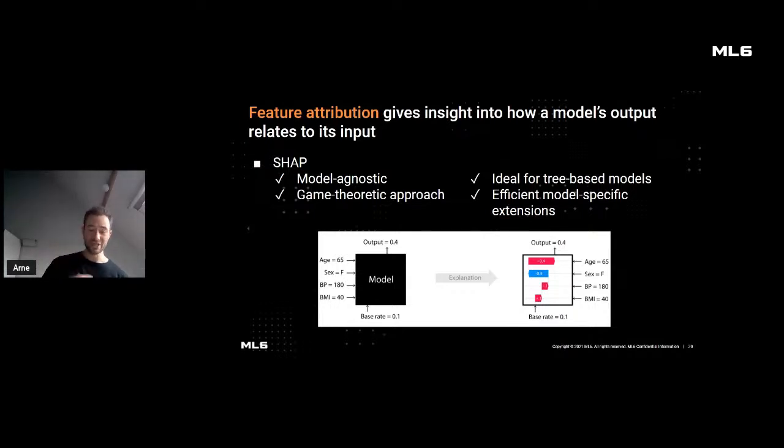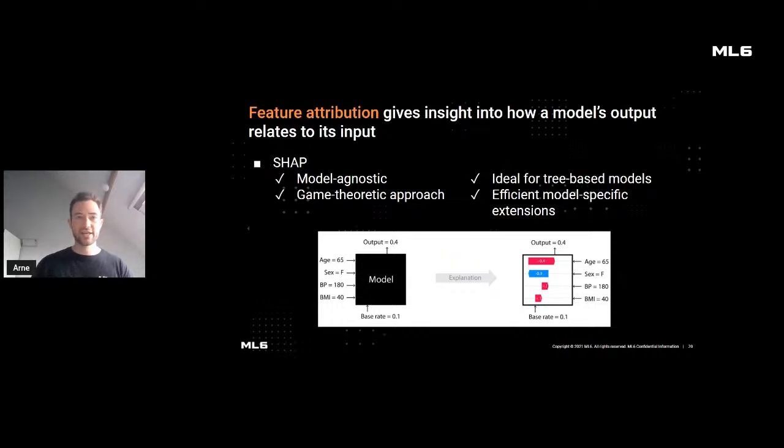The same goes for model agnostic. So SHAP is model agnostic indeed. So why would it be ideal for tree-based models? Well, because the computational complexity scales with n factorial. So for tree-based models, we can do this efficiently. And this brings me to my fourth point as well. There are some model-specific and efficient extensions. When we go to certain categories of models, we have to rely on approximations that still have a basis in this game theory foundation of SHAP, but are really aimed at approximating them.